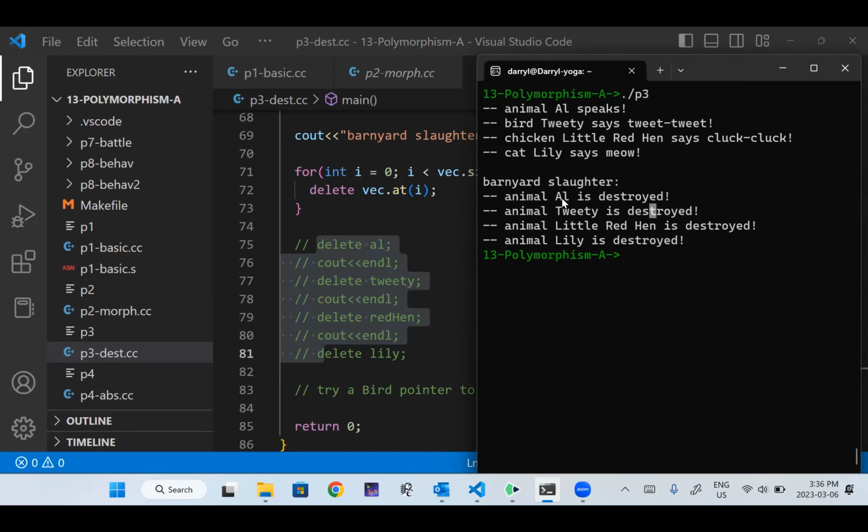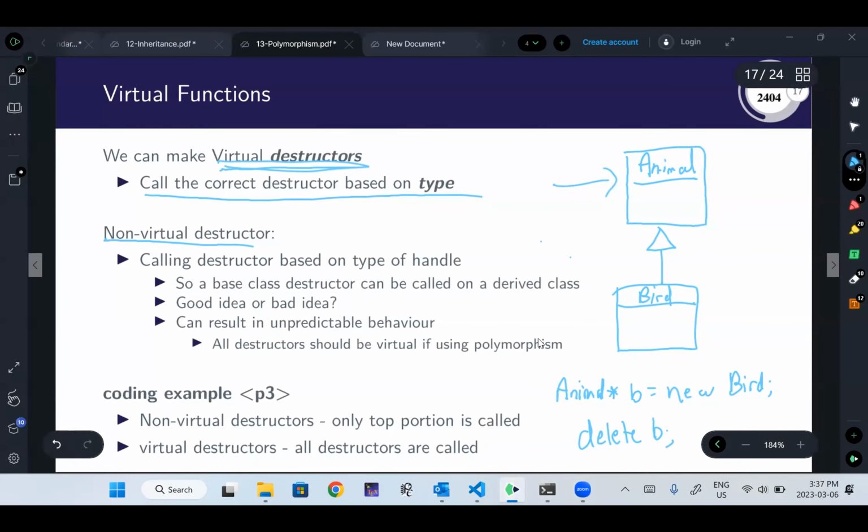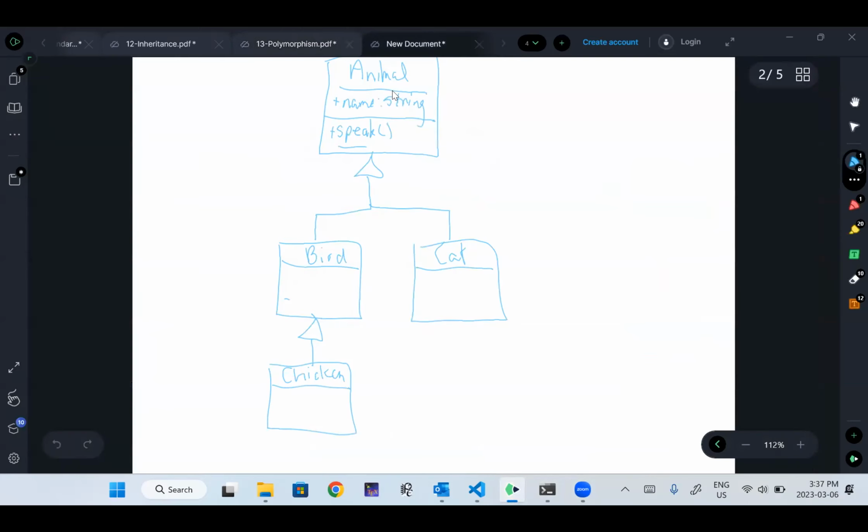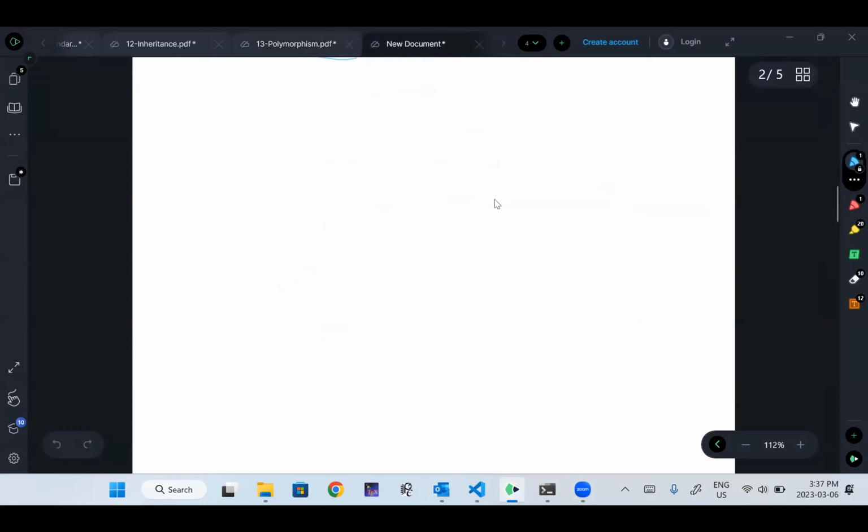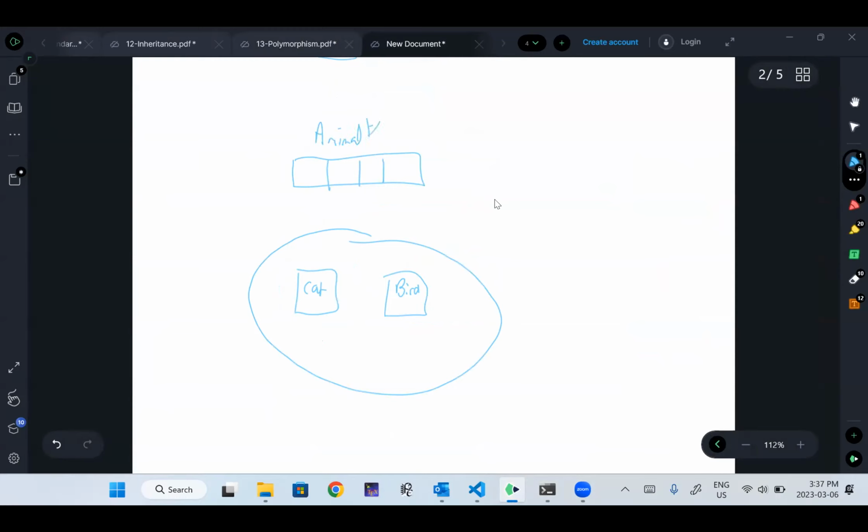Right. Okay. So what's happening here is you can remove them, and they will be their underlying object, right? The pointers, however, are now animal pointers. So that's the only thing that's changed. But my animals, let's say, I have a cat. These are all on the heap. I have a bird. And then I have a vector, which basically has an array behind it. And these have animal pointers.